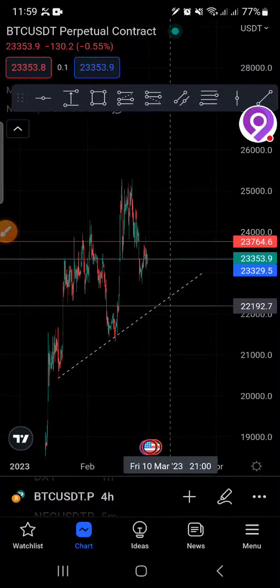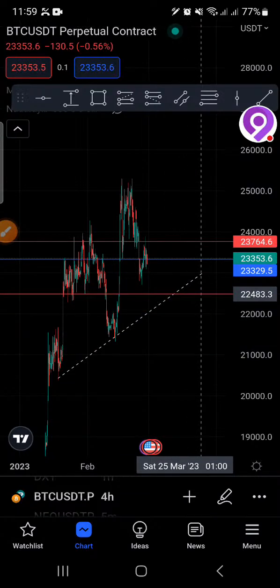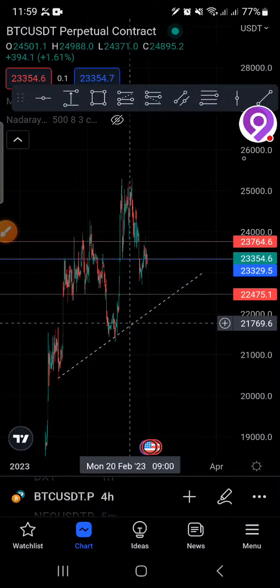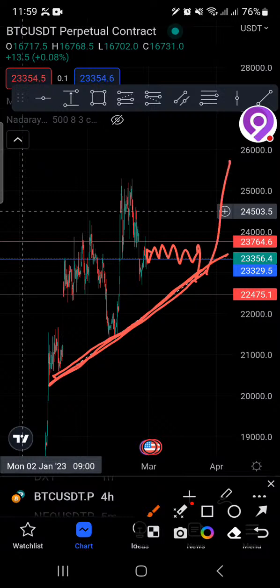Yes. Somewhere here. Or let's say 22,500. Yes, before another movement to the upside. Okay, so I'm using this trend line to determine that we are still coming down. We're not done, unless there is a lot of consolidation to meet up with this uptrend. And if it breaks, then we're in good money.